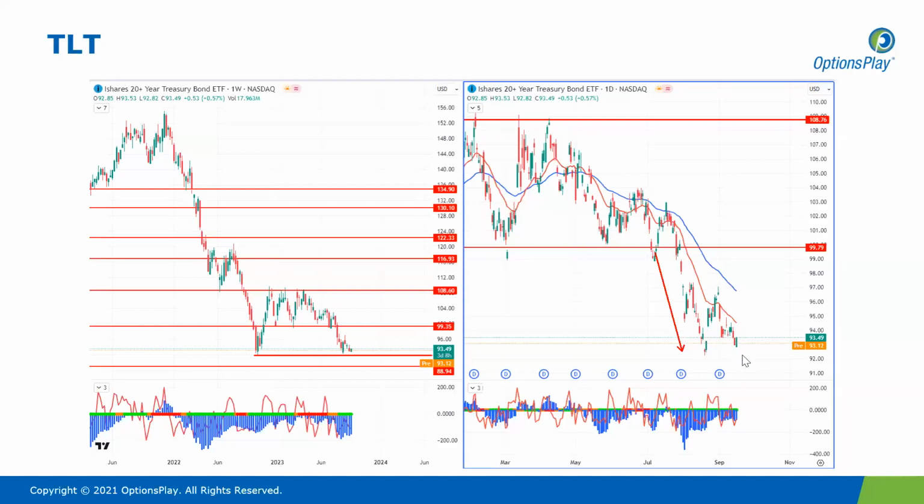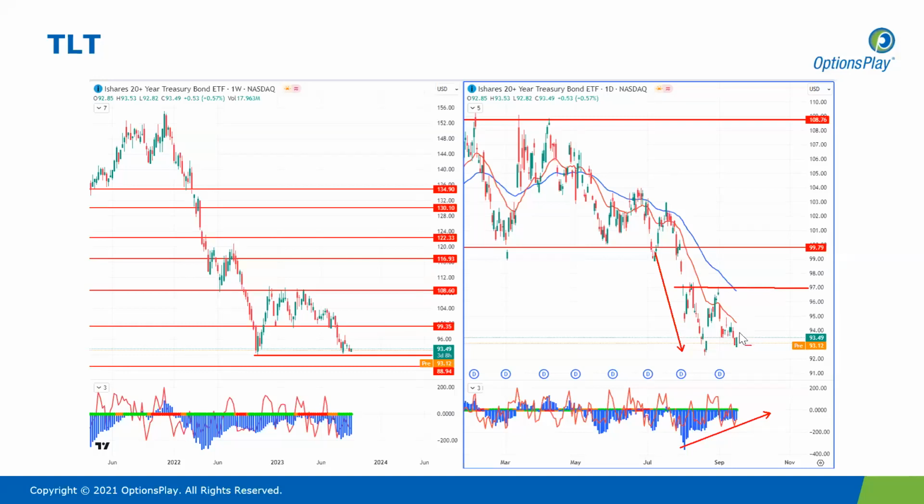Even yesterday's price action does show some buying power at this area, despite price opening a little bit lower this morning. Momentum is recovering from that heavily oversold condition where the 50-period CCI was almost at minus 400. But when it comes to TLT, given that the overall trend is still bearish, you're looking to sell into these rallies. And to find the ideal selling points, you really are looking at key areas of resistance.